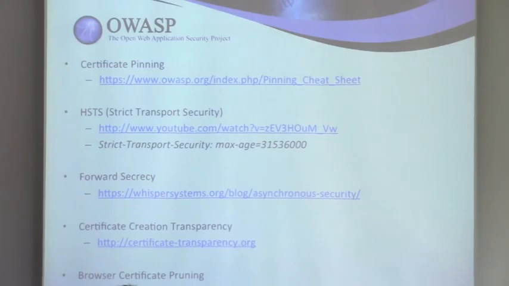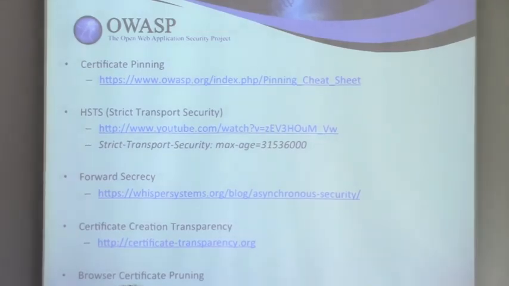Forward secrecy says that I'm going to make sure to use a modern algorithm in an ephemeral cipher suite. Doesn't that sound cool? Ephemeral cipher suite. The benefit of this cipher suite is that the private key on your server has nothing to do with the temporary key established for encryption in the symmetric part of HTTPS. So even if I record all your traffic for years and brute force your key, it doesn't help me decrypt the SSL connection, because those keys are ephemeral. The real encryption keys are temporary. So boom, that's what forward secrecy algorithms do.